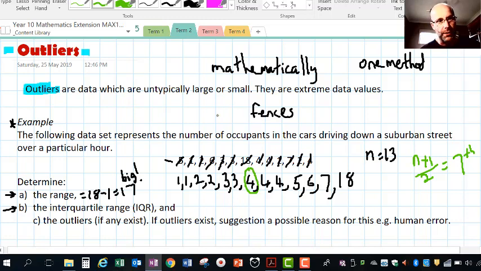So we now have a lower set and an upper set. The lower set does not include the median, as we know from our previous work, neither does the upper set. The median is like the pivot point on maybe a seesaw or something. Okay, now we've got the median. The median is 4, so we'll write that down. Median equals 4.